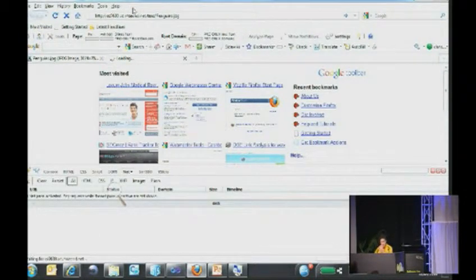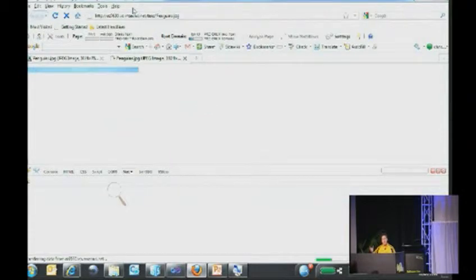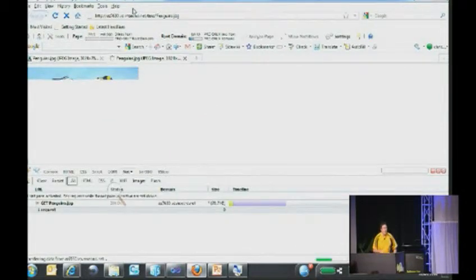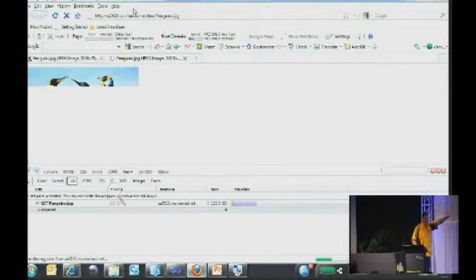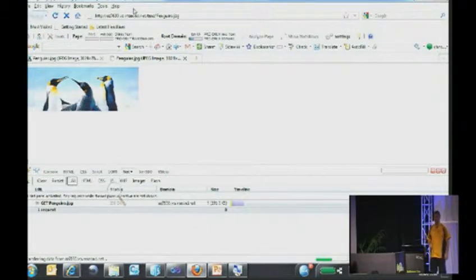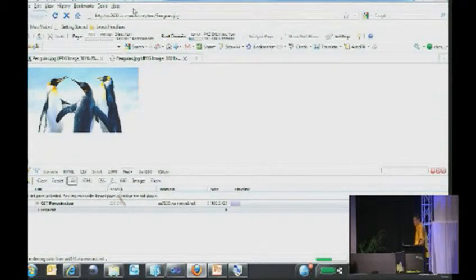So if I jump over and grab penguins here, now obviously the first request is probably going to take a little while. Why is it going to take a little while? Because it hits the edge node in Sydney. The edge node goes, I don't have this, I'm going to go to Texas. Sydney goes to Texas, picks it up from Texas, brings it back to Sydney, and sends it back to us. So it takes a little while to warm up the cache. Quite a while to warm up the cache.